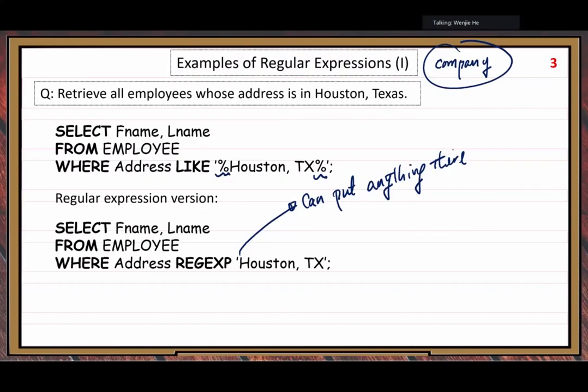But for the like operator, it's different. With the like operator, if we write single quote, Houston, with nothing before it, that means you cannot put anything. Nothing appears before capital H. You cannot put anything before capital H. So the syntax is different.